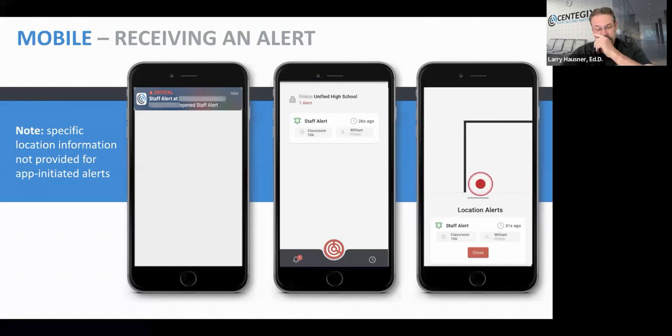Remember that when alerts are activated through the computer, like the desktop app, or from the phone, it will be shown as you see in the middle screen here. You'll see the map, but you won't see the location of the person that clicked it. So that's important to note: if you're at the site and you're a responder, you just use your badge. Using this off campus, which we'll talk about in a moment, is best practice if you are at a training yourself or at a conference or something, and you need to initiate it from off-site.